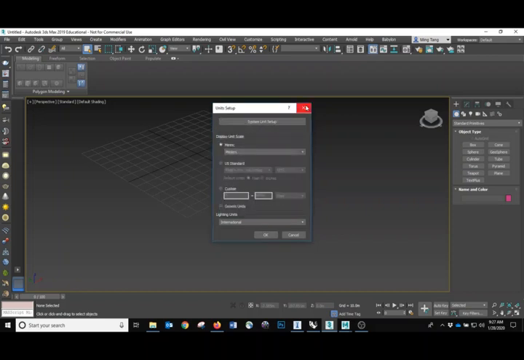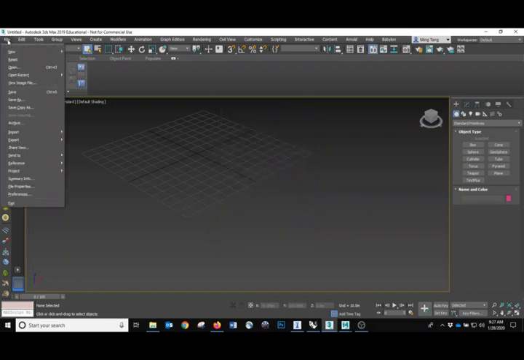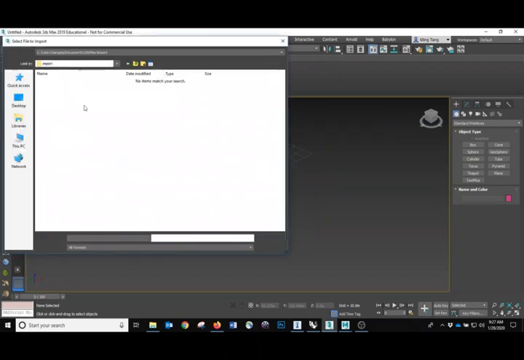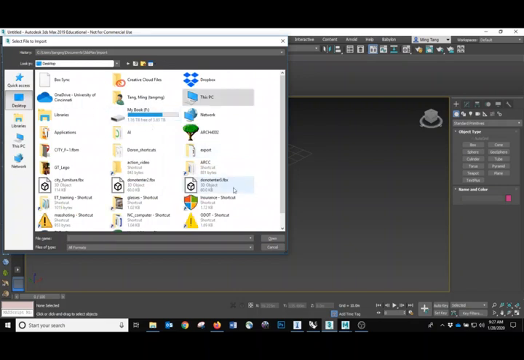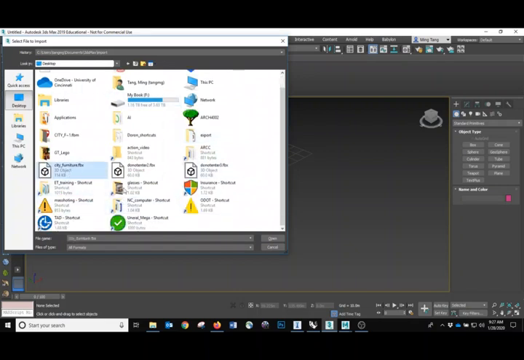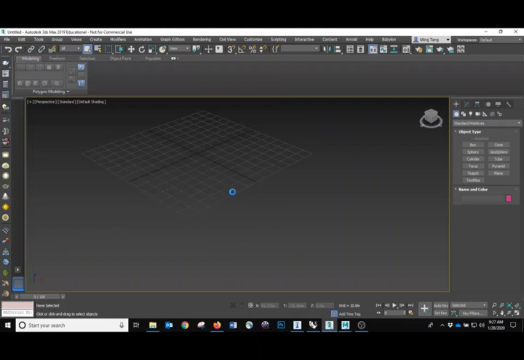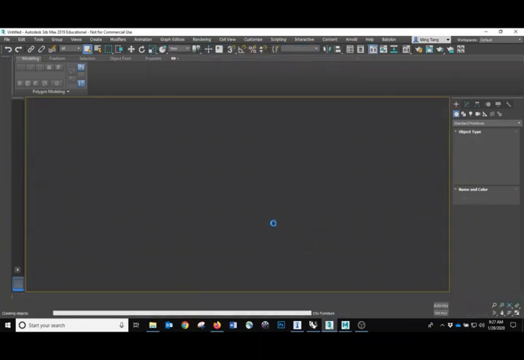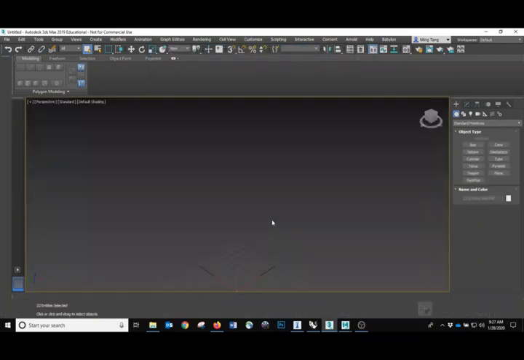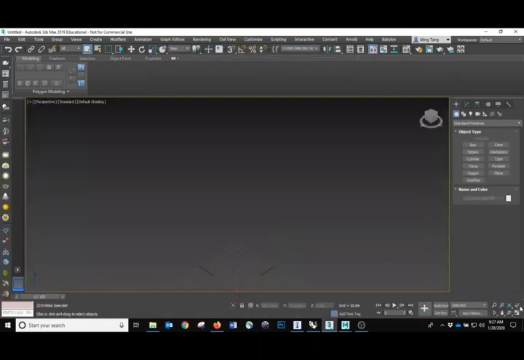So just keep that in mind. I think for both Max and Maya it's the same. So if you import that FBX file, which is the city furniture, right? I will just choose everything as default. So you should see these three show up.